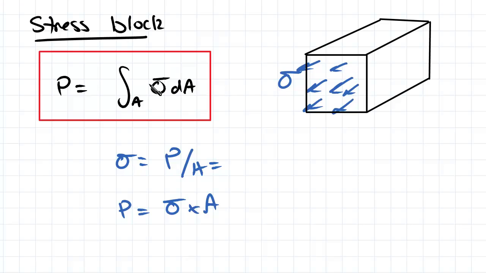And the magnitude of our resultant force is going to act through the centroid of our distribution. So for this uniform distribution here, it's just going to act through the center or the centroid of our section. But that won't be the case for other distributions. It might act through a different point.